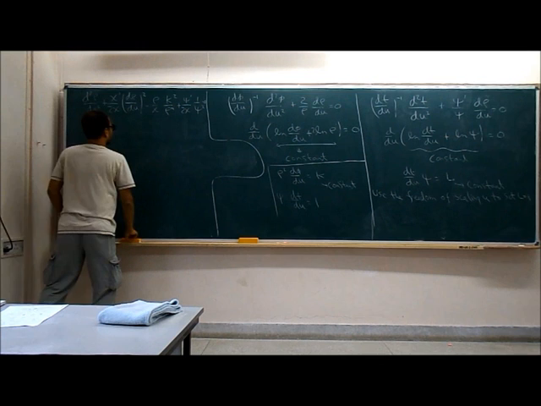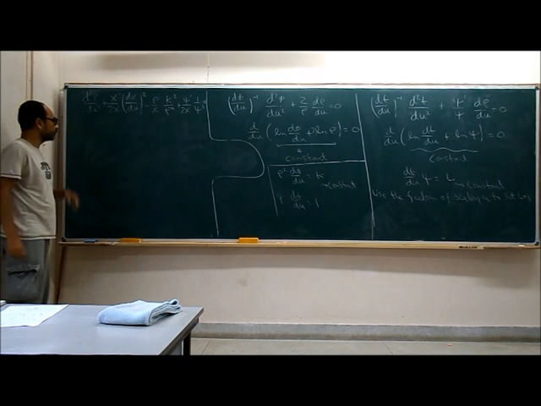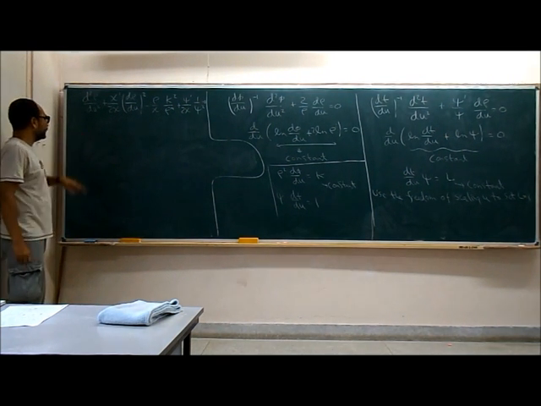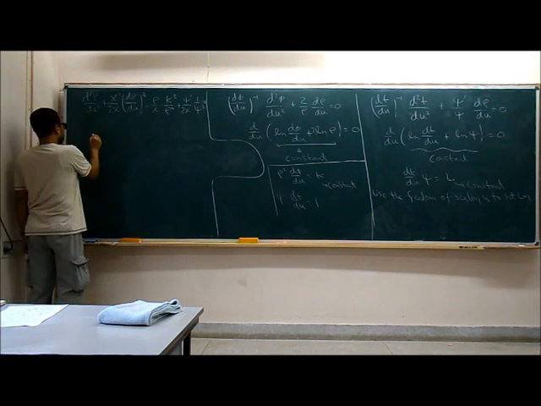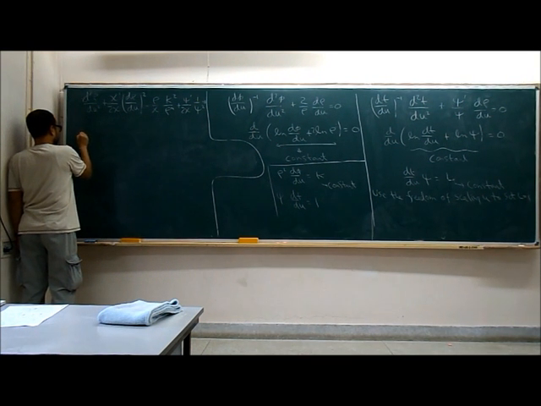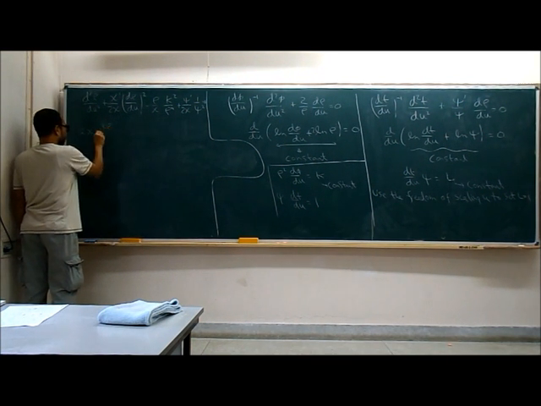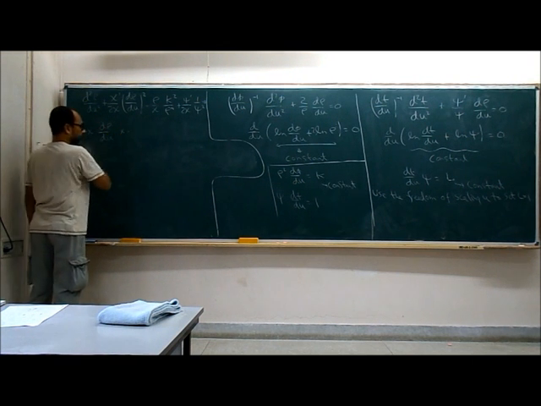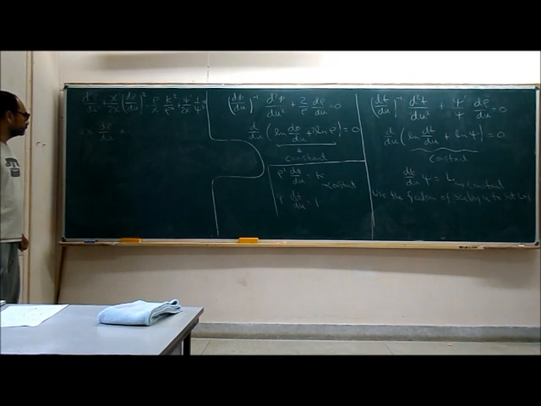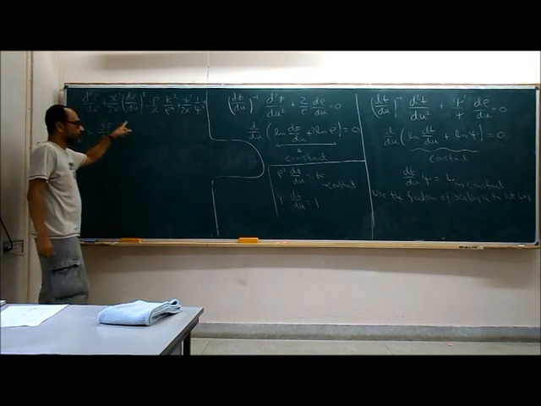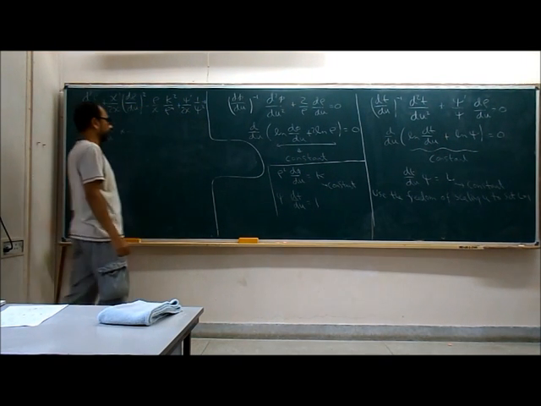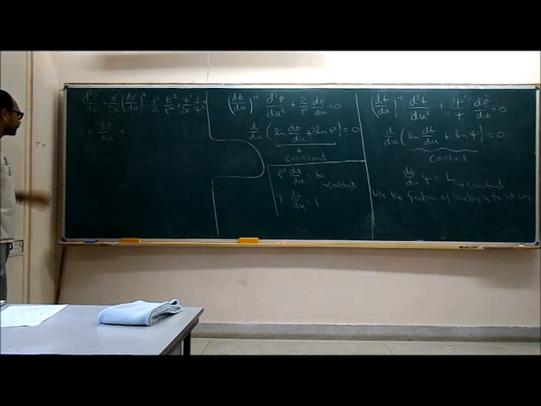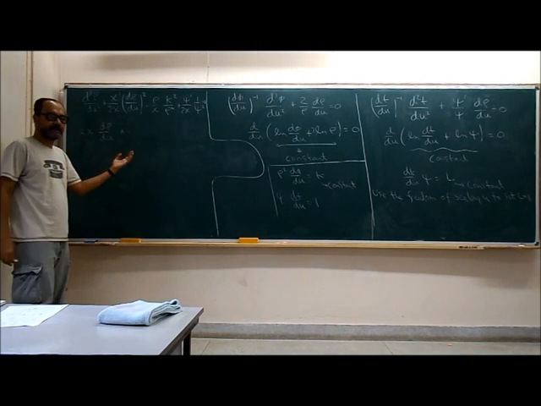Okay, so I want to integrate this, and the way I will do it is to multiply this by 2 chi times d rho du. So chi prime by chi can be written as minus chi prime. I will write everything in terms of chi. It doesn't matter; I can also write everything in terms of psi, or write everything in terms of chi and then replace chi by 1 over psi.